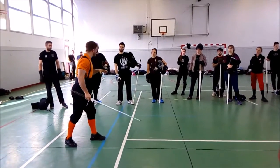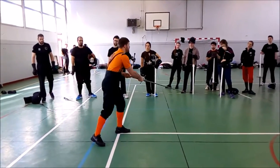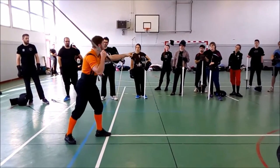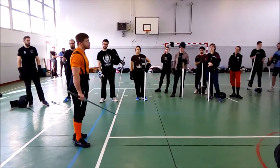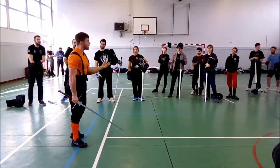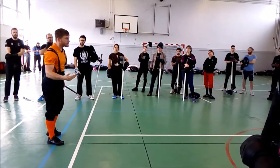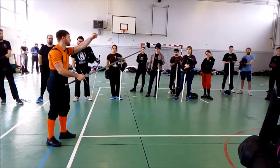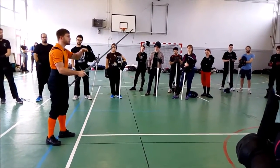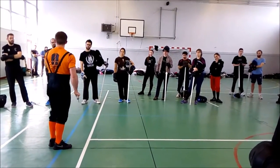So we combine this with the first exercise where the defender moves around in guards, and the moment they go up in their guard, you come in with your attack, and they defend as if it's a normal Oberhau. If you notice that your defender is defending against the Zwerchau that they shouldn't know is coming, you can make a normal Oberhau and tell them that their tip is pointing towards the moon instead of towards you, which it should. Okay.